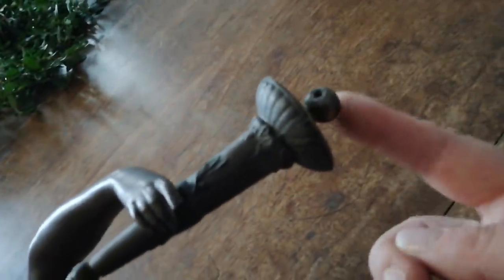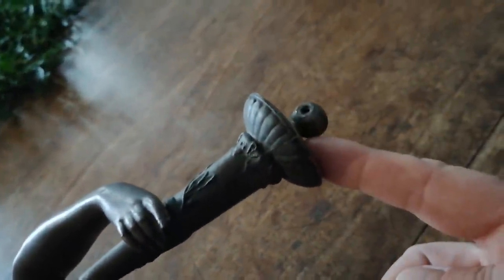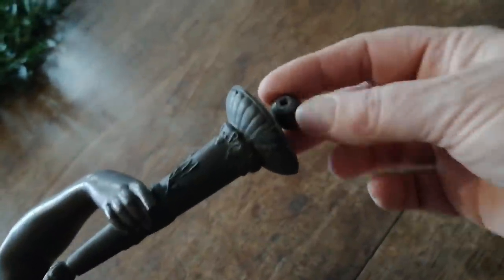She has a base. Tony's taken off the base because he's trying to convert her into a lamp. I think she was a lamp, but she doesn't have the wiring at the moment. What he's got to do is cut off this piece on the top here, and he's got to try and make a thread.